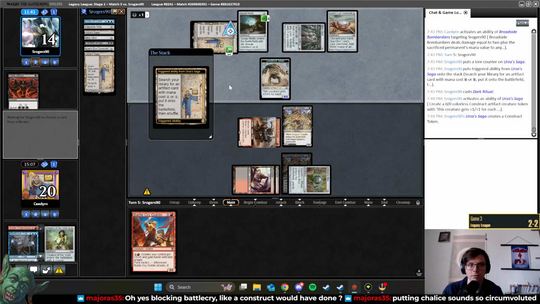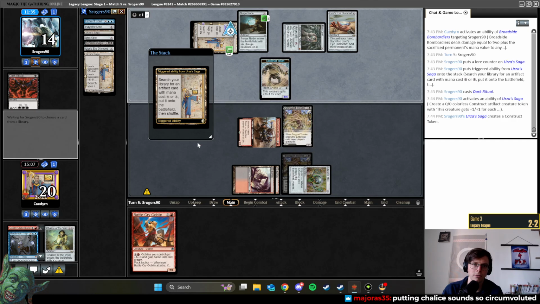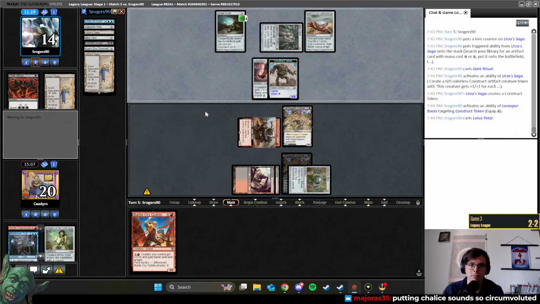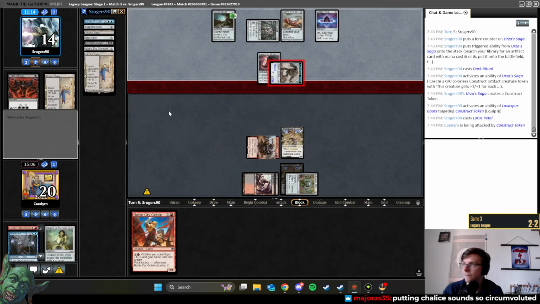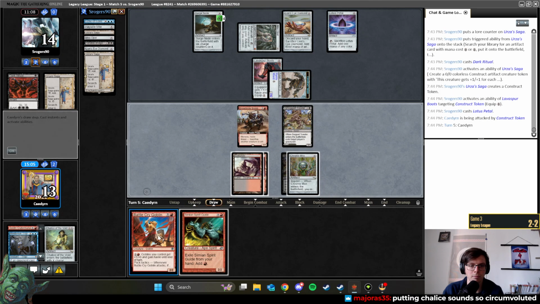All right, 4/4, 5/5, but 5/5 dies to this, so we should be good here. They could get a Shadow Spear. Gets a little hairy. Swiftfoot Boots. That's fine. Okay, a little less fine. Okay, they're not supposed to attack. All right, that's lethal.